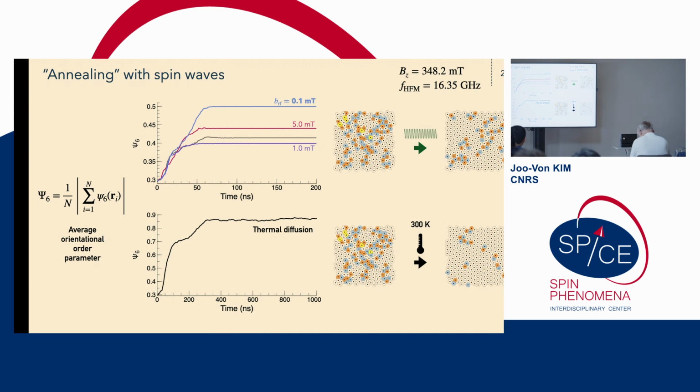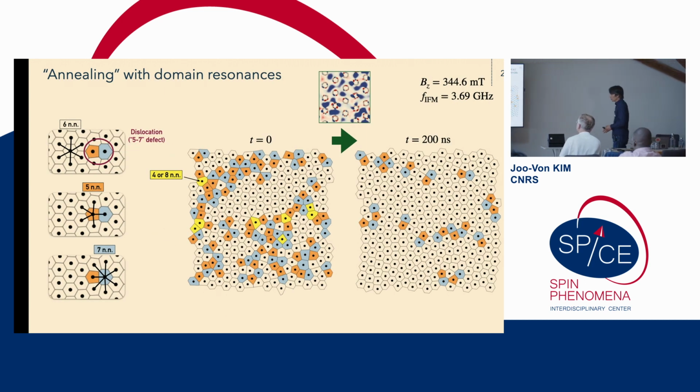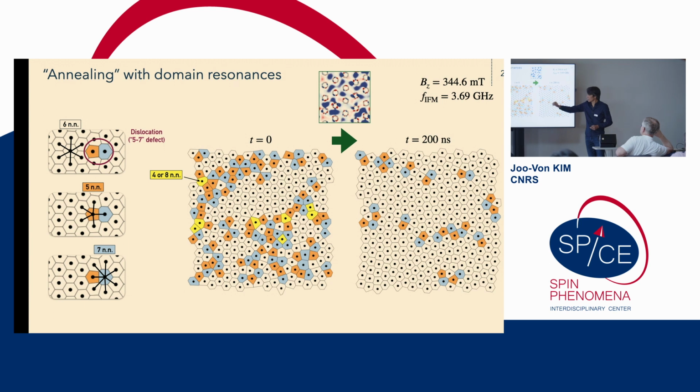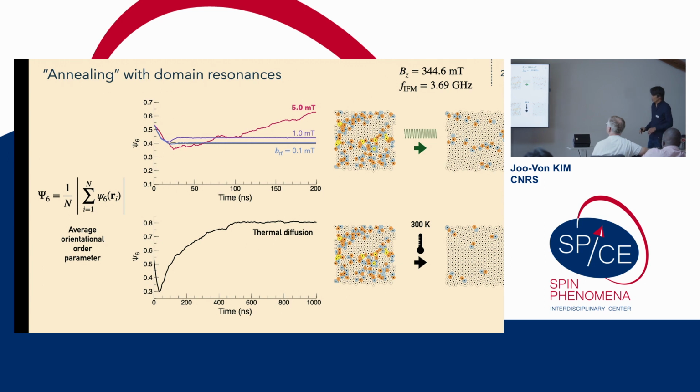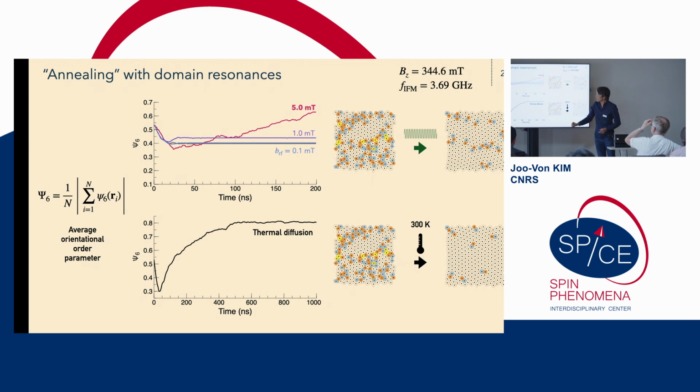And just the last example I want to show you: it's not limited to these high frequency spin waves. If you excite one of these intermediate frequency modes, which were these domain resonances, it also does the job quite well. So it's the same story. Start with a disordered state, and you end up with a slightly less disordered state. This is something that we want to explore a little more in the future. Here, you need to drive the system with much higher RF fields, but we get to levels which are very close to what we see from thermal annealing of the skyrmion lattice.